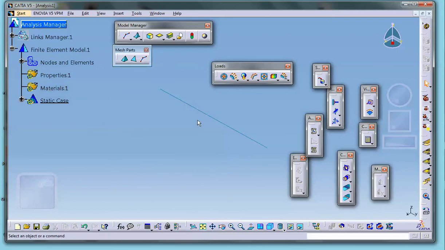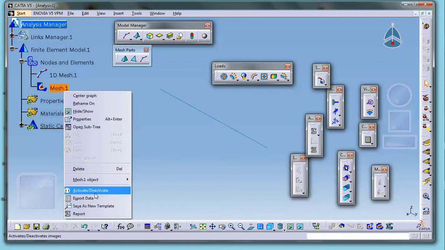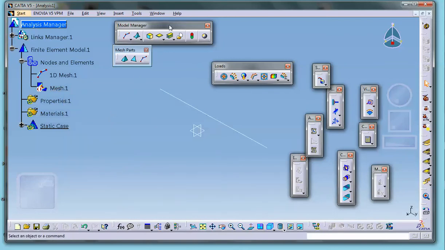Now we can say what is the cross section of this thing. If you look at the model manager, there's no way you can miss it. There's something that shows like an I-beam. It says 1D property. Later on, when we do shells, this says 2D property, and finally solid object 3D property, that we never have dealt with because this was done automatically for us.